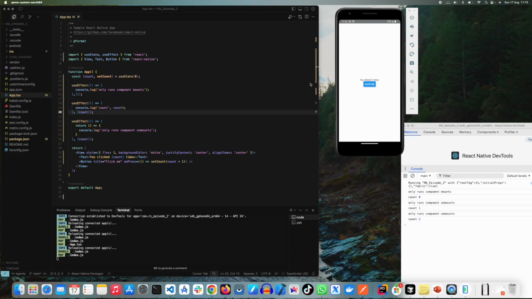It's changing because we are updating the state here, setting the state one by one with each button click. Because the state updates, and it is a dependency of this particular useEffect hook, it runs here.